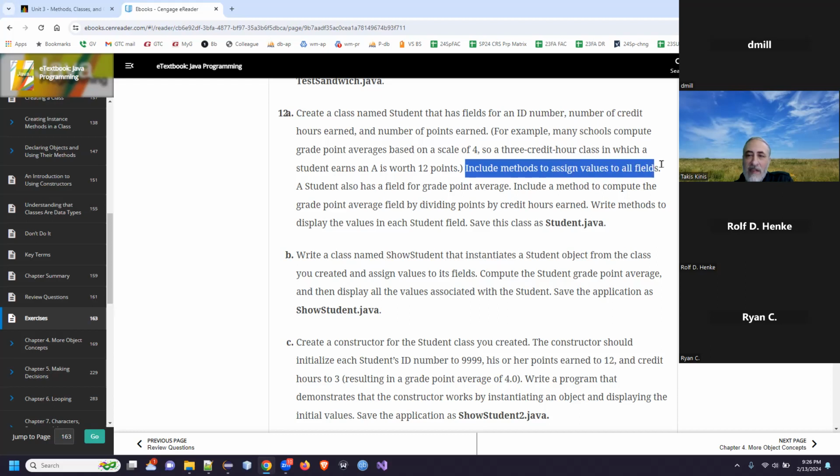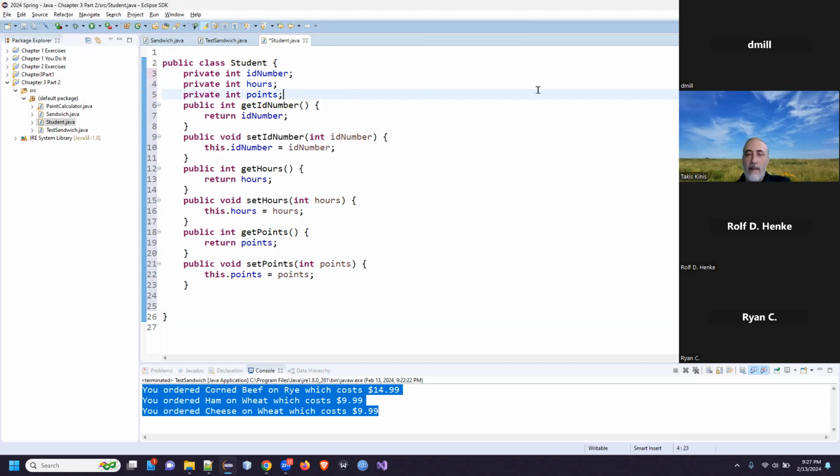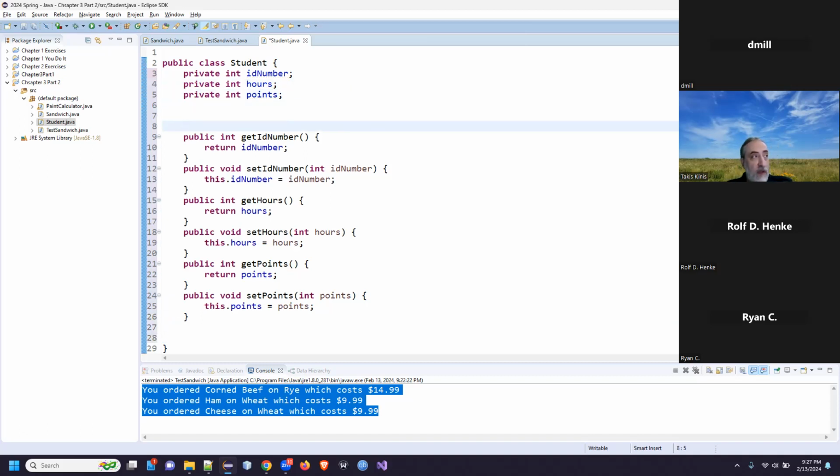If I really want to be persnickety about this, and I don't, I'm just telling you I don't. It does say include methods to assign values to all fields, right? Why don't we want to create one that gets the values? Well, the reason is because we're going to write methods to display the values here, so we don't need to do a get. That's the why, right? So if you really wanted to be persnickety about this, and some people are like that, we would just have sets and not gets, because the gets will do as far as displays. I'm not going to do it that way, but I'm showing you that you can tweak it. I'm just going to do it all. Who cares, right? Not a big deal. But if you wanted to control that, you could.